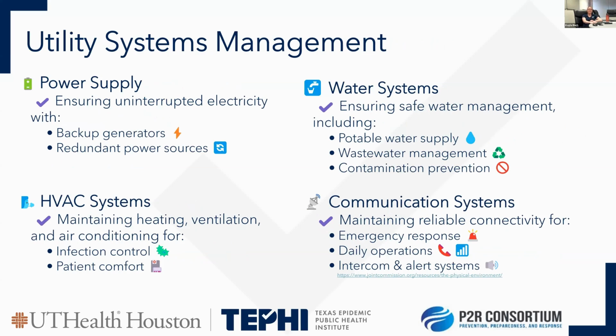Our next one, utility systems, so power supplies and any type of disaster management under infection control and preparedness and readiness. Make sure that you know how to handle it. Do you have generators? Are they on backup generators? Do you have red plugs in your facility? What equipment needs to be on a red plug? Make sure that you're looking at that.